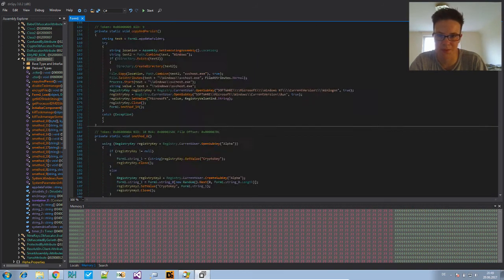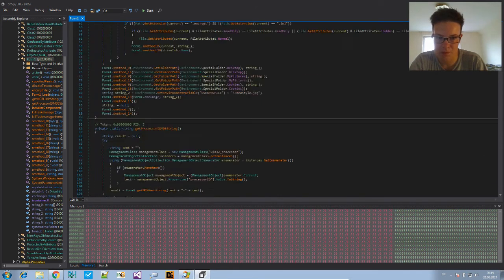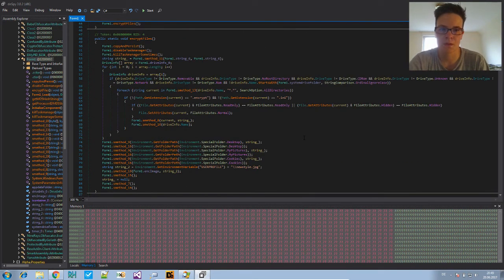It's not that important though. Okay, let's check this out. So it somehow gets files. Search option, all directories, drive info name, and this one, searching for all files that have any extension and any name. And so it calls method 8 with the current file and this string. Now we need to figure out what this string is.